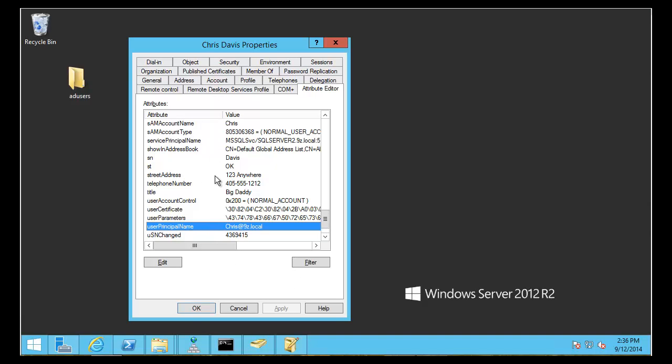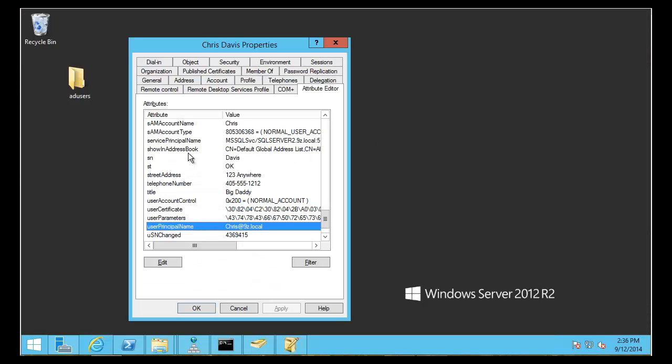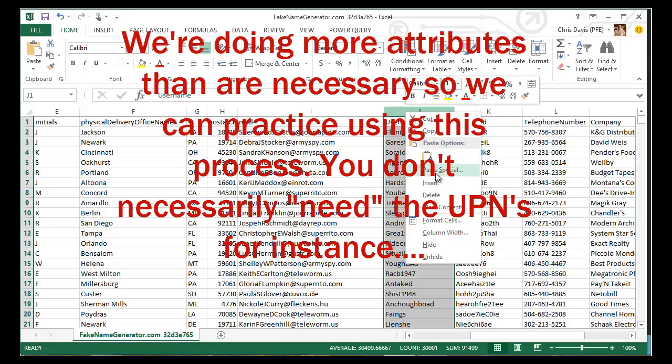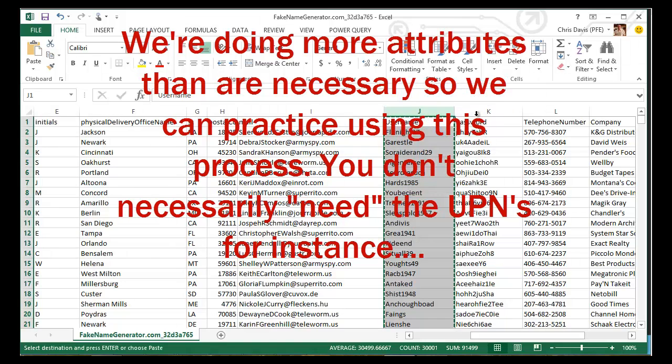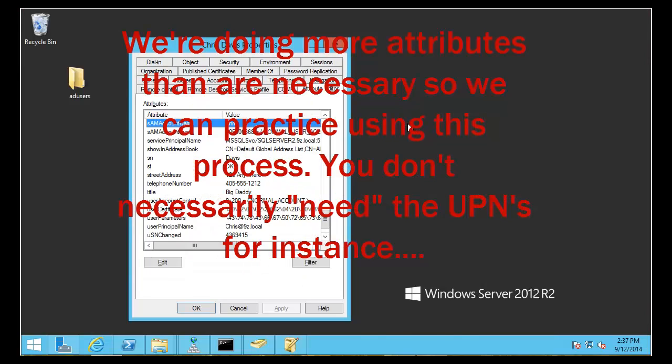I'm going to go ahead and utilize what was in the field for username right there. So when we import that in, it comes over well. Since we know username works for SAM account name, we'll go ahead and make a copy of this, and then we'll insert copied cells, so we keep both, and we'll call this once again SAM account name.